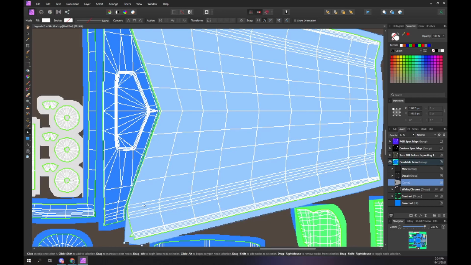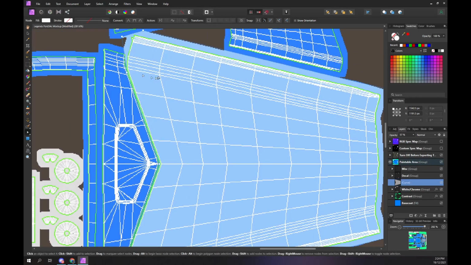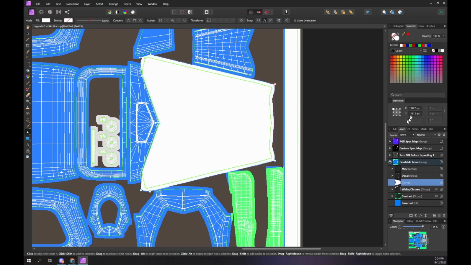There are many YouTube videos explaining how to use curves and nodes. Reset the opacity of the bonnet shape to 100%. Name the shape bonnet.